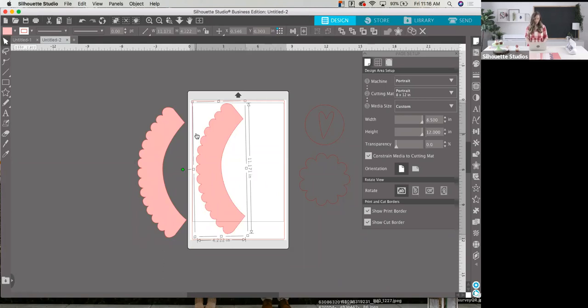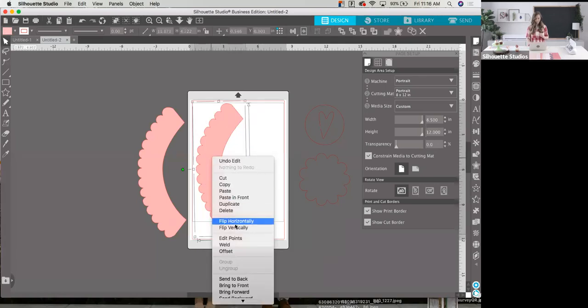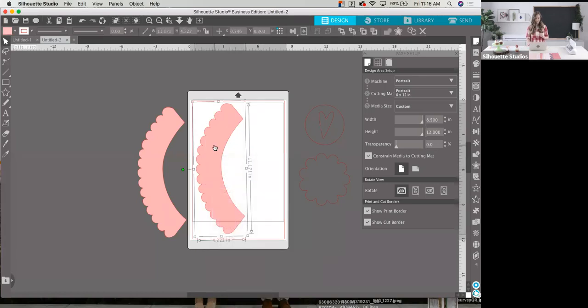You can always just do Control-C and Control-V to copy and paste, or you can right-click and do copy, and then right-click and do paste. So those are 3 different ways that you can duplicate your item in Silhouette Studio, but I think holding down the Alt key and dragging is the easiest way.